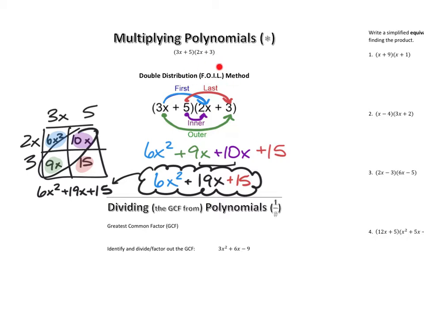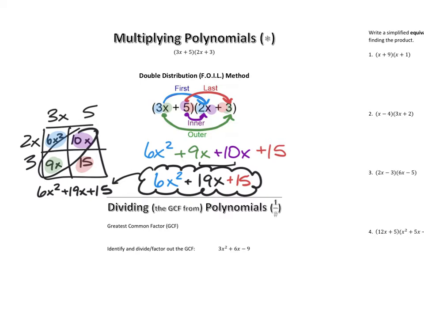Now again, we call it the FOIL method because when we're multiplying this, we're multiplying the first terms in each parentheses. Okay, these are the first terms in the parentheses. Then we multiply the outer, F-O, then we multiply the inner, I, and then we multiply the last. So it is just a fun way, an acronym for double distribution, but you're just distributing the first thing in the parentheses, then the second thing in the parentheses. Double distribution. Now we will practice essentially the same problems today, and instead of using the Punnett square method, we're going to use this double distribution or FOIL method.